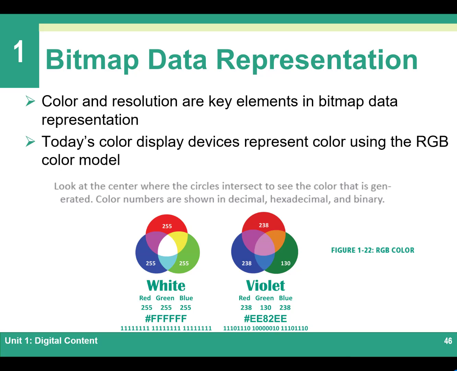The example we have on the right for the color violet, we see we have a 238 value for the red, 130 for the green, and 238 for the blue, which produces the violet color you see on the screen. And this is the same methodology that most of the monitors or display devices we use, whether it's for a phone or a tablet or a computer screen, use to paint the information on the screen. So you get white by having everything on. You get black by having everything off. So black would be 0 of each of those colors.